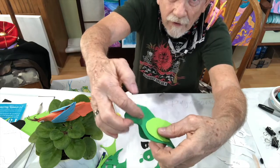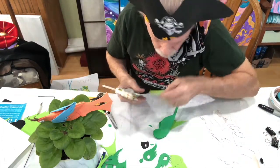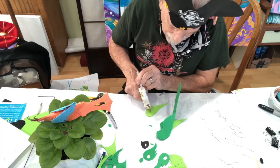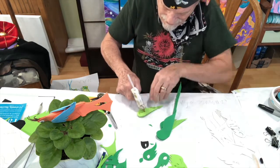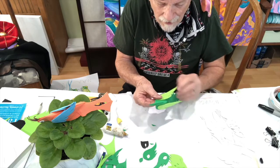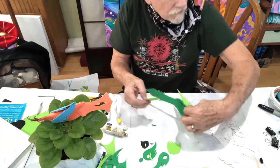Right up here near the head is the shoulder of the bird — on a real bird, that's about right where it would be. Now I'm going to put the other wing on the other side. Here's the wing caps — they can be a contrasting color as well, but I happen to make mine the same screaming yellow. Now I've got both wings on.